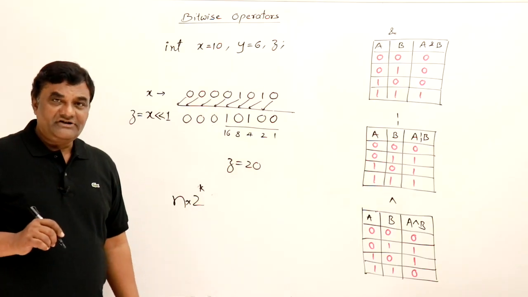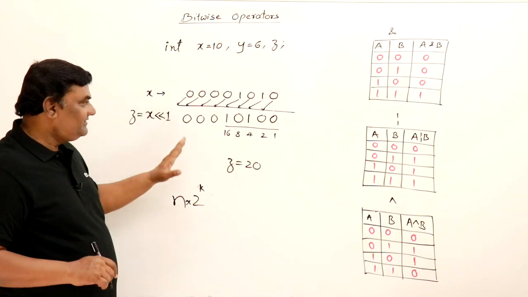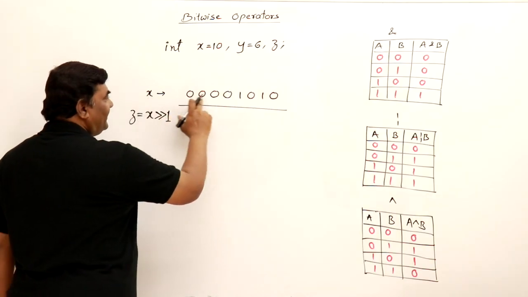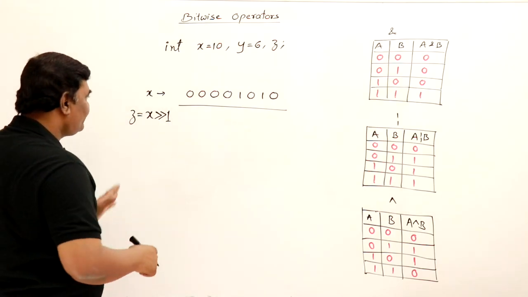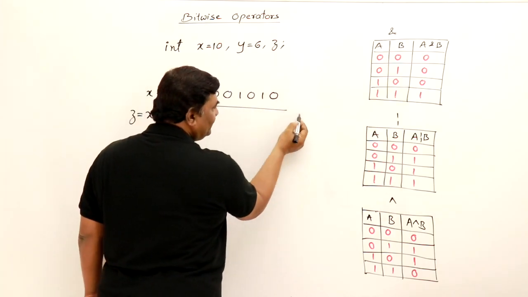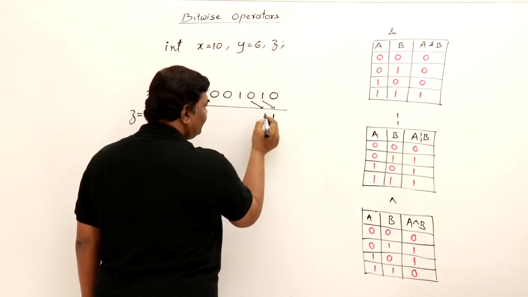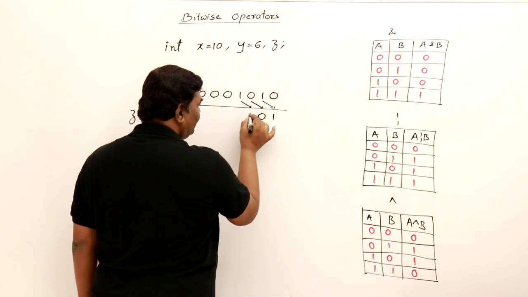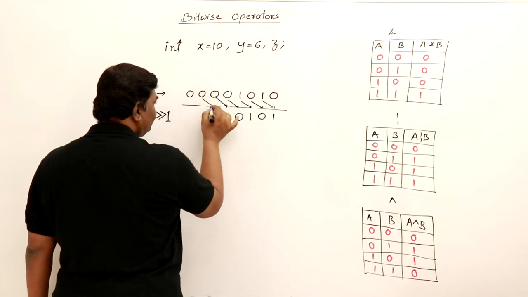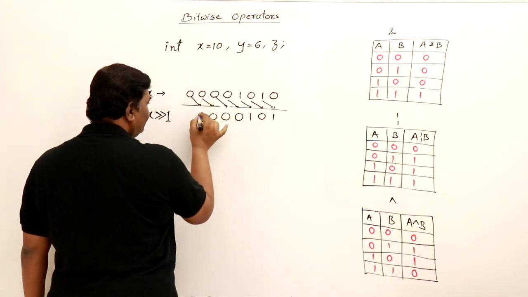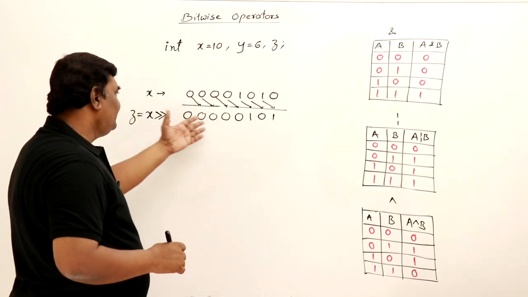That's about left shift. Now let us look at right shift. I will use the same example, just I will make it right shift. This is the binary form of x, that is 1010, and I want to right shift by one place. So let us right shift. This bit will go here, there is no place, so it is gone. Then this 1 comes here and this 0 comes here. At this place we get 1, at this place we get 0. This 0 comes here, this 0 comes here, and this 0 comes here. Now we get one leftover bit, so this will be filled with 0. All leading bits are zeros only.